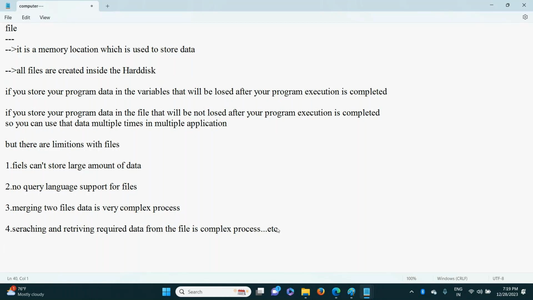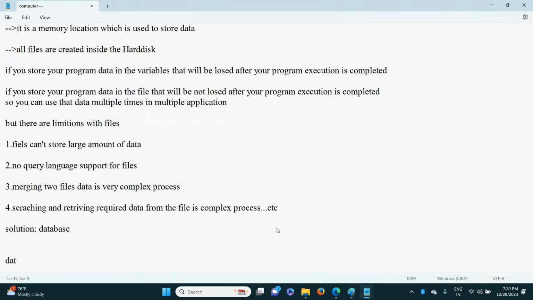Sir, then what is the solution? The solution is database. So immediately the question is generated in our brain: sir, what is a database? It's very simple.